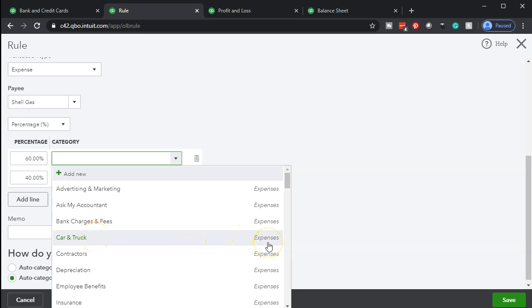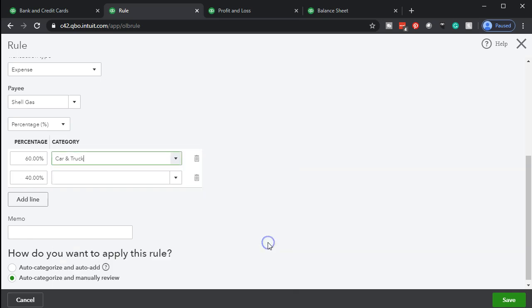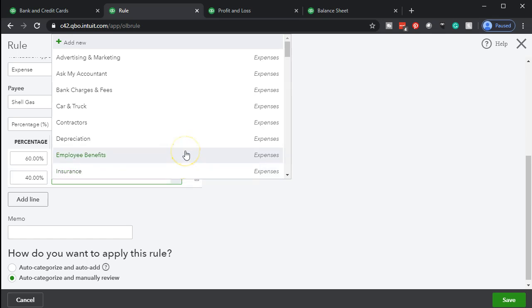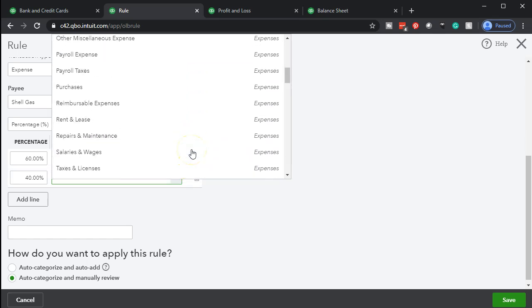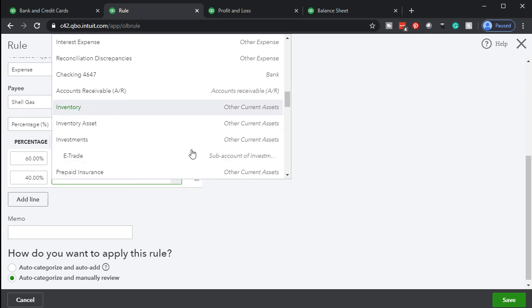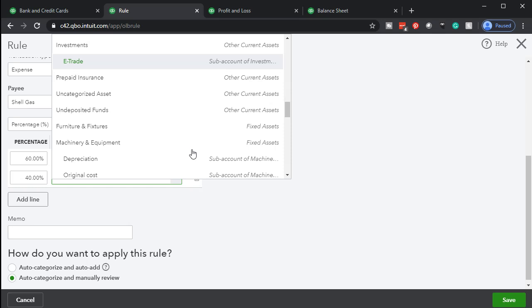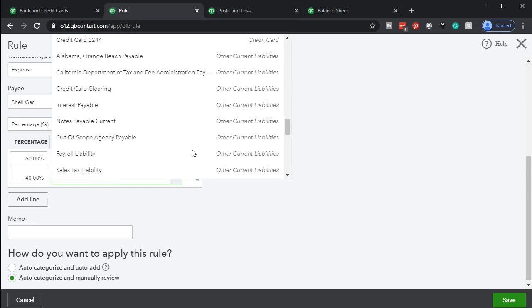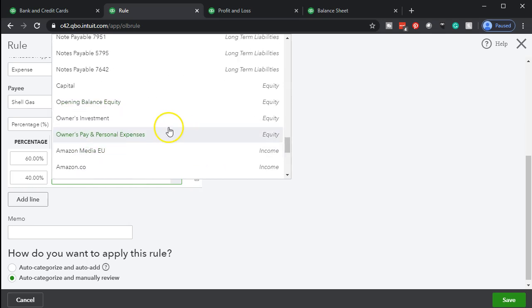Key point is it's an expense account here. Okay. Then the other side is going to be personal, which is basically drawn out of the organization. So it shouldn't be an expense account. It should be an equity type of account, similar to a draw, similar to the owner taking money out of the business. If it was just cash coming out, same kind of concept. So it's going to be some type of equity. Here's all the equity stuff.